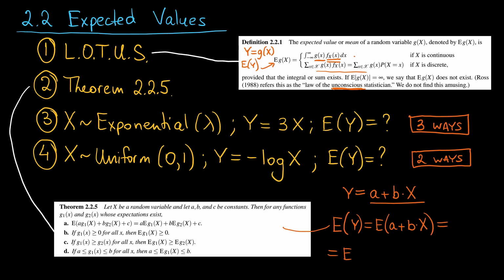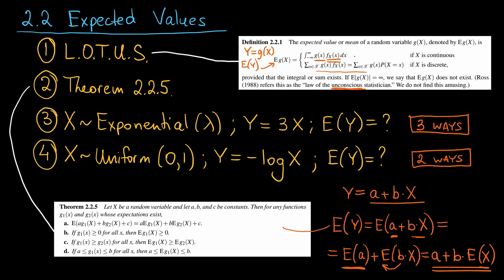And again, no surprise, because we can do this kind of breaking up of a sum into terms with integrals and with summations, right? So no big surprise here, plus the expected value of b times x, and in fact the constant can come out in front of the expectation, just as a constant can come out of an integral or in front of a sum. And the expected value of a constant is just the constant itself. So we get a plus b times the expected value of x. So this is the simplest and an important example to understand.